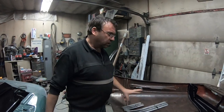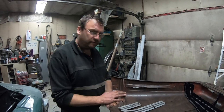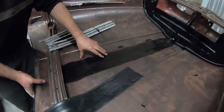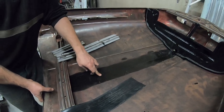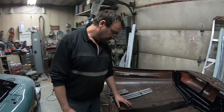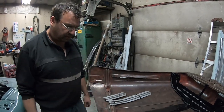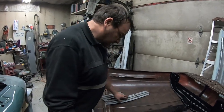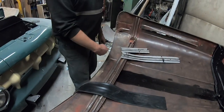Hey, so we're working on the 52 Ford hood. Well, it's actually a 48 hood, but it's going on the 52. As we said before, it's got a tin can effect. We could start heating and try and shrink it, get that out of there, but I wanted to put an extra brace in there to prevent it from flexing, because I think all of them sort of flex a lot there. So what we decided to do, I cut out this bracing out of a damaged hood.